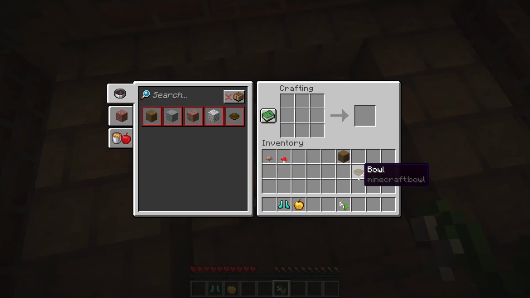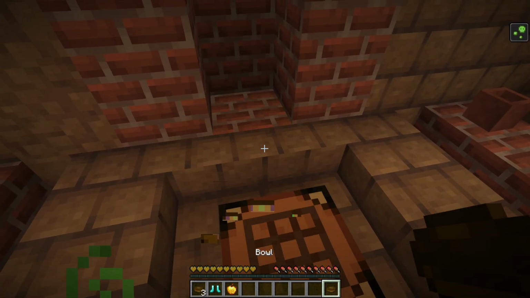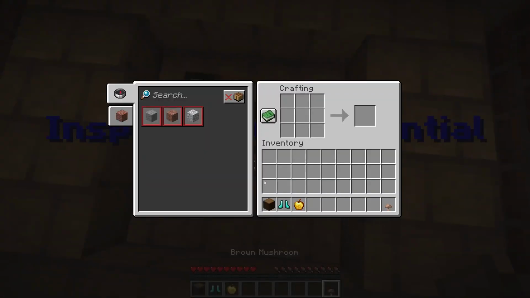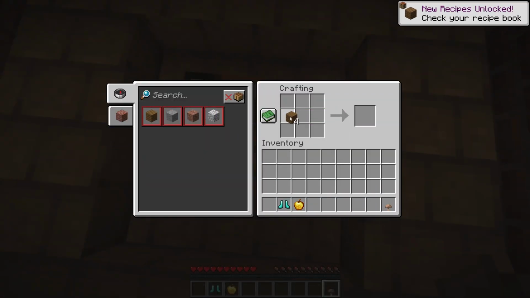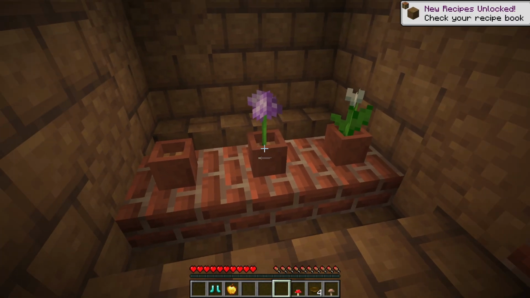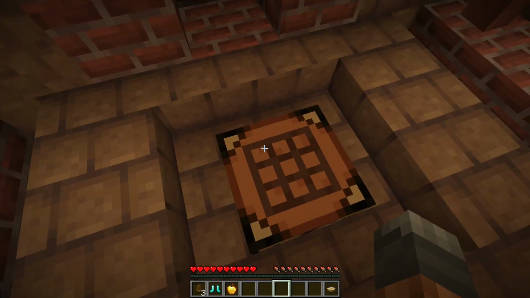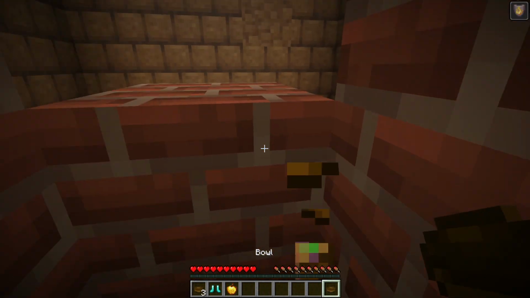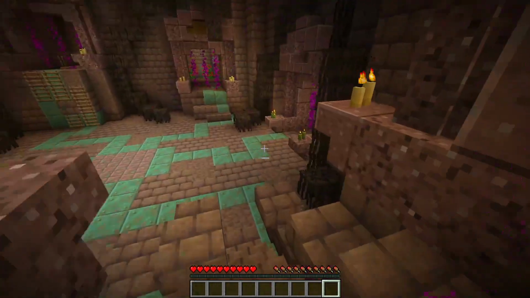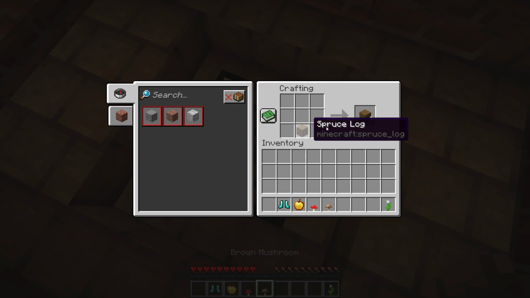Why can I not shift click this? Isn't this how this works? It only works as a crafting behavior. Let's see what this one gives me. I don't know. That's poison. It's not very good. I don't know. Fire resistance. Really? What does this give me then?